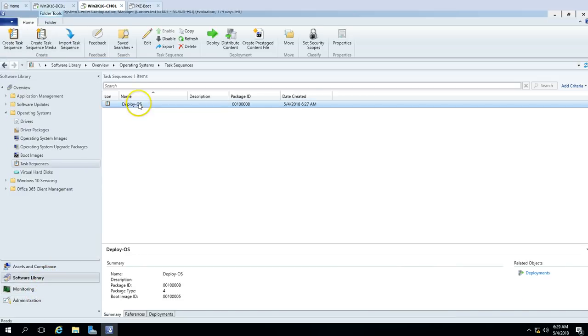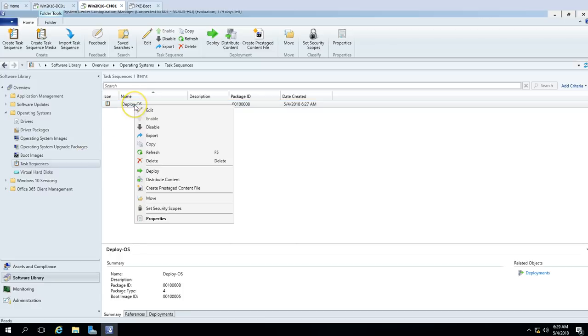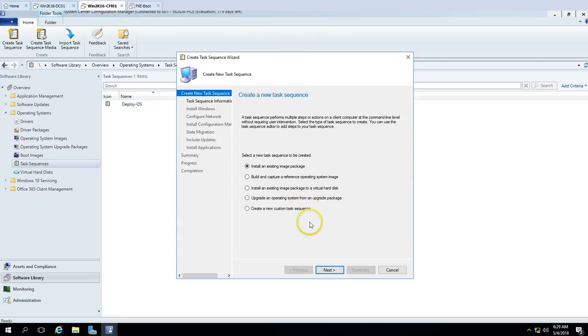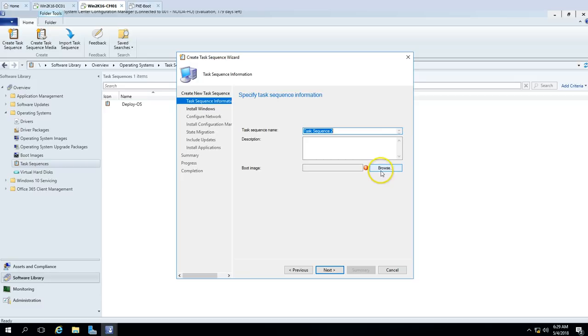And if you go here, make one more task sequence here for Win 7 deployment, so click next. I'm going to call it Win 7, deploy Win 7 OS.